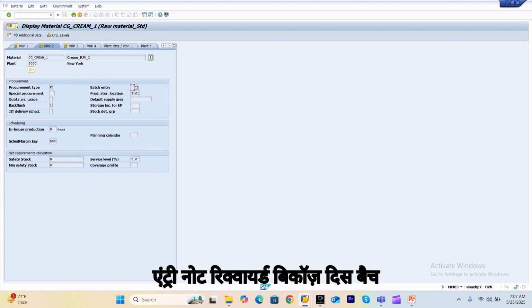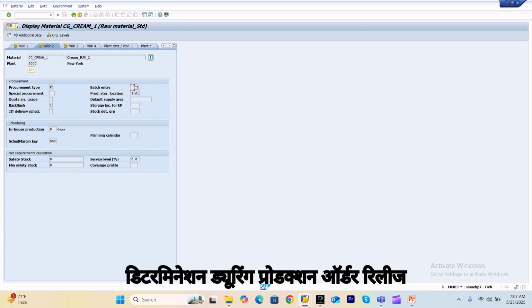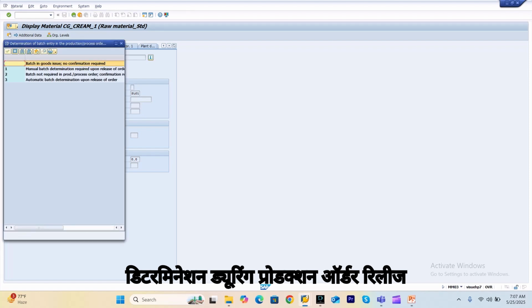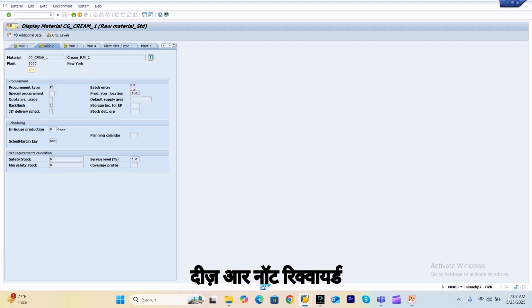Batch entry is not required, because this batch entry is generally used if you want to do the batch determination during production order release or production order creation. These are not required for batch determination during consumption.